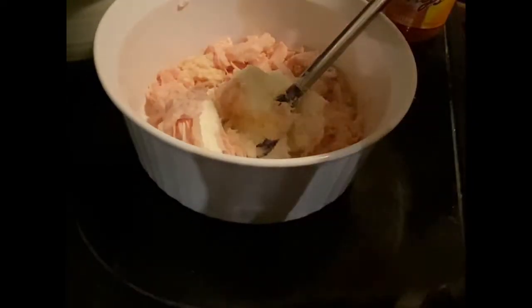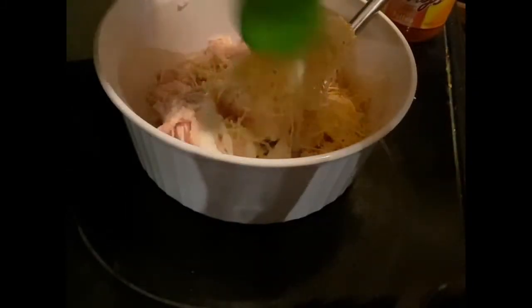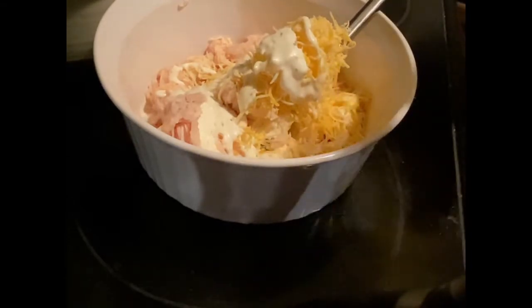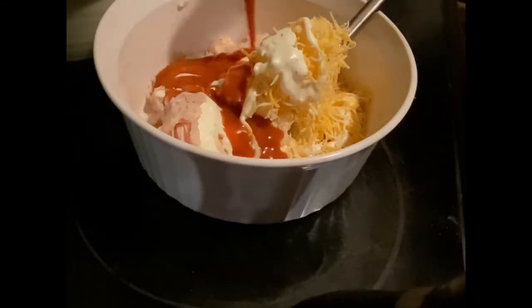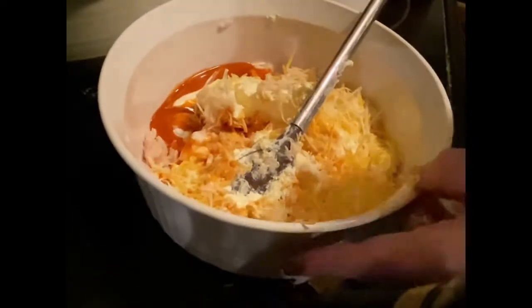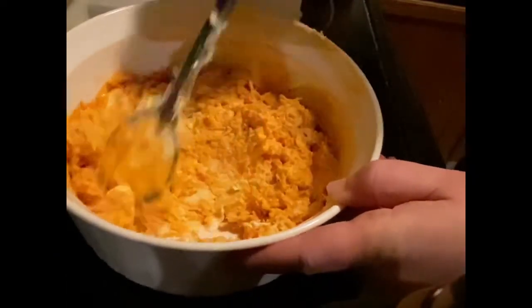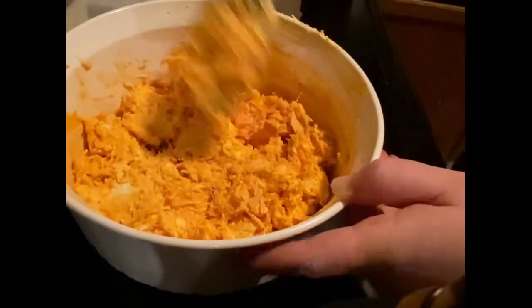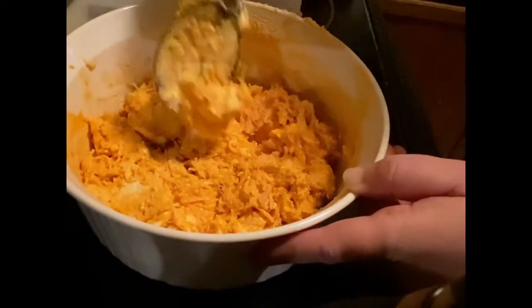I'm going to add cream cheese - you can use light cream cheese if you want. I'm breaking the cream cheese up a little bit, then adding cheese, some ranch dip or ranch dressing. If you like blue cheese you can add that too. I'm eyeballing it, not really measuring - just doing it until it looks right. This is some Frank's buffalo sauce and I'm just going to incorporate it together until it's well mixed. He likes it where there's kind of big patches of cream cheese, so I'm not going to mix it totally incorporated.